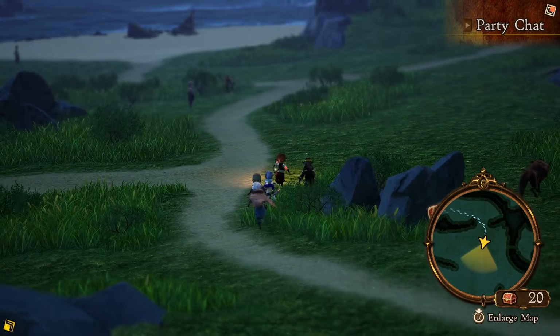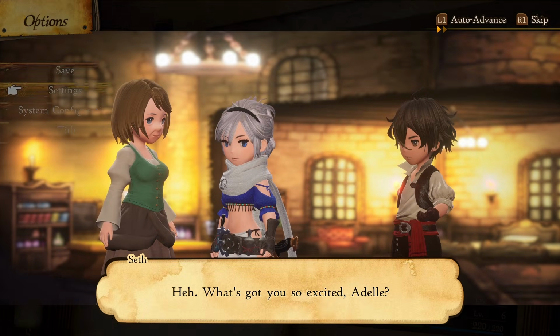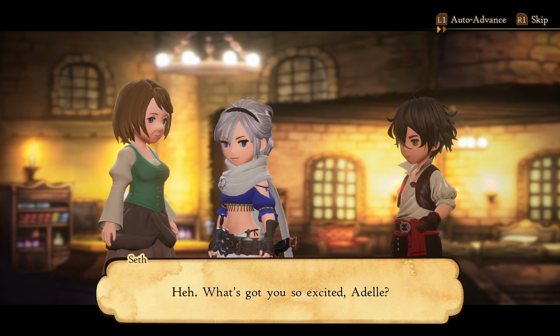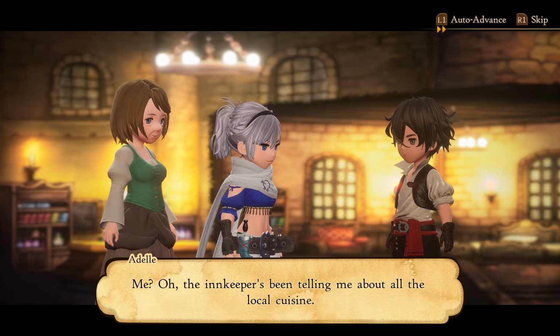The original world map theme is by far the best. Voice acting is available in both English and Japanese. Now, I played 99% of it in English because I prefer English voice acting, but the performances are solid across the board, though some characters have stronger delivery than others.